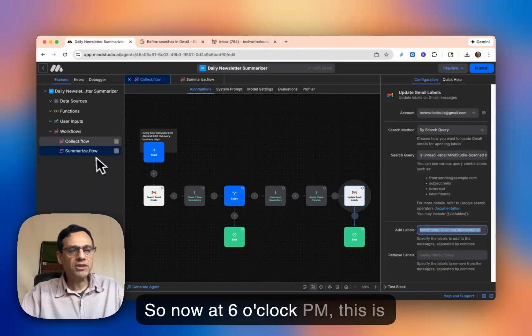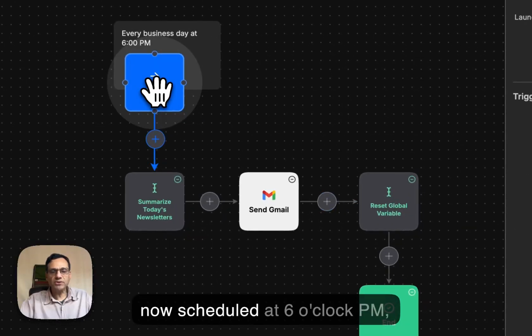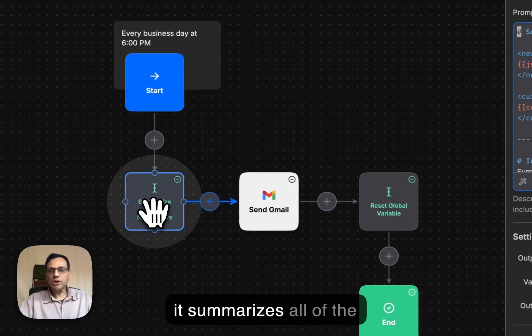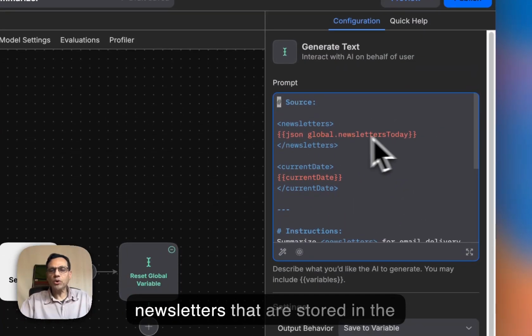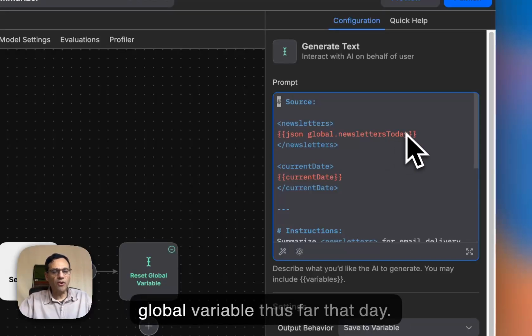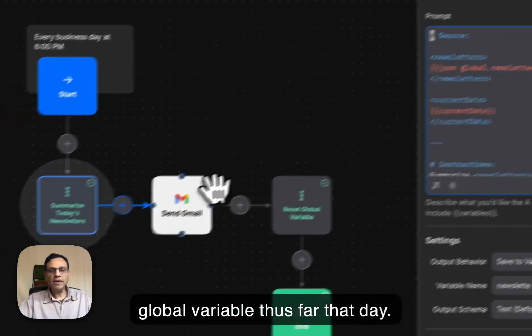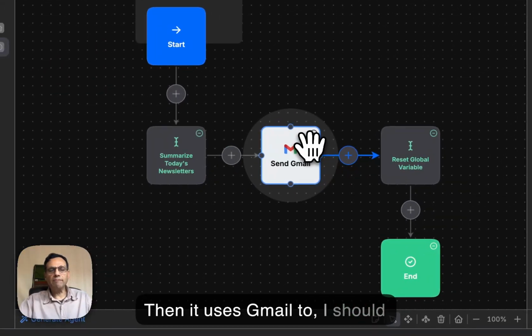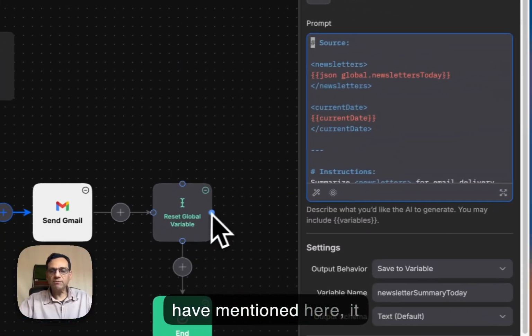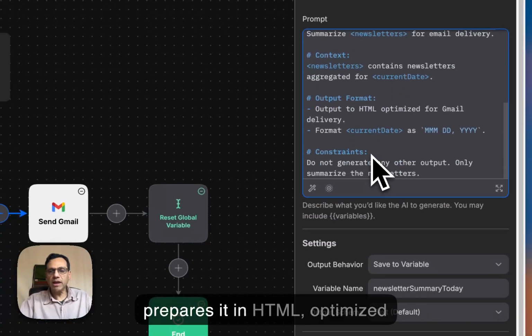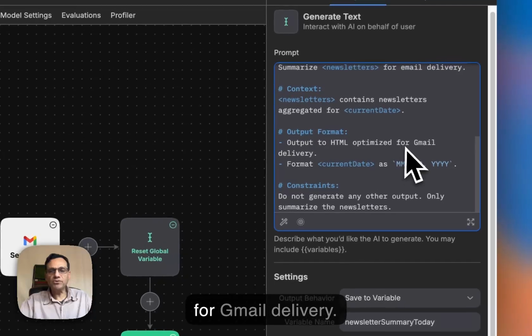So now at 6 o'clock p.m., this is now scheduled at 6 o'clock p.m., it summarizes all of the newsletters that are stored in the global variable thus far that day. Then it prepares it in HTML, optimized for Gmail delivery.